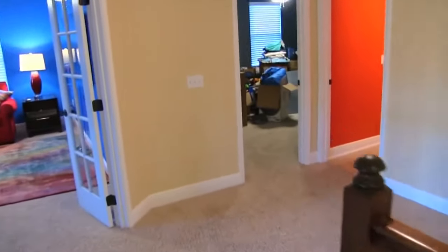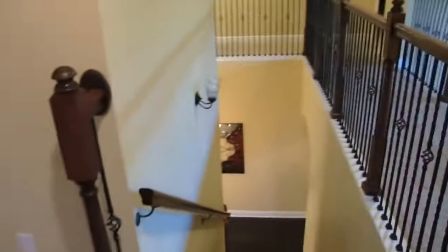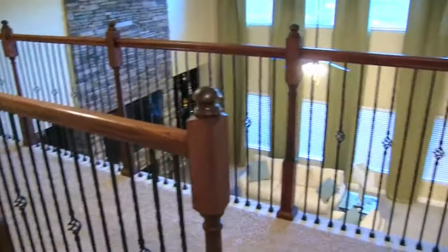This is basically all of upstairs. I will do another more updated walkthrough when everything is more furnished, but it's good enough to start filming in now — and that's the biggest thing. I cannot wait to start filming in this house and showing off more stuff we can do. Anyway, thanks guys — this was the house tour. Oh wait, I did say I was going to show you the backyard.